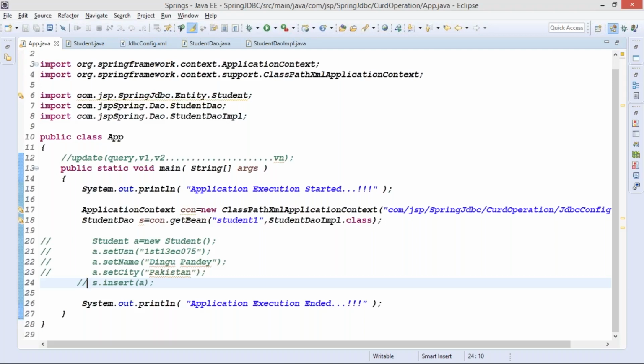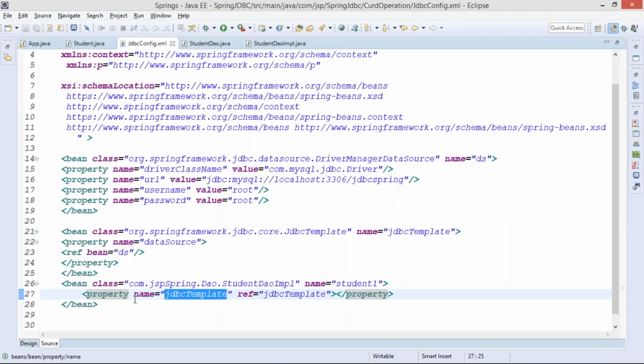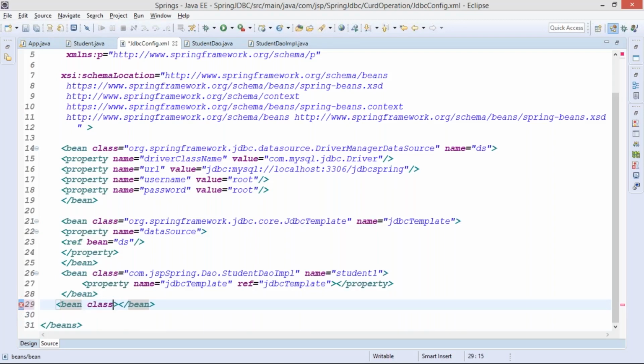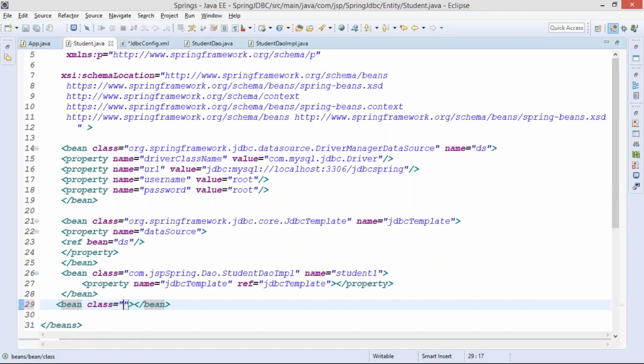Yes, we have to create a bean of the student class. Let us try that also. So lastly, we have to create an object for the bean. I'll say bean class equals to, and here we will pass the fully qualified class name.